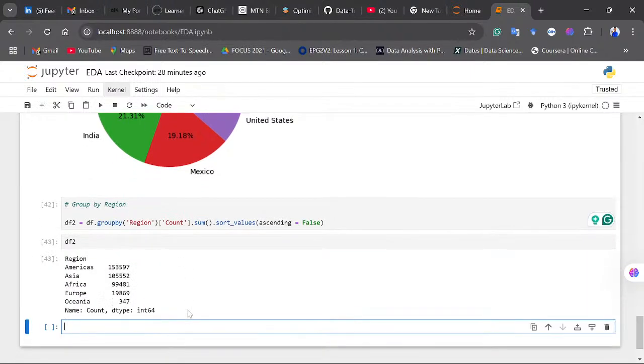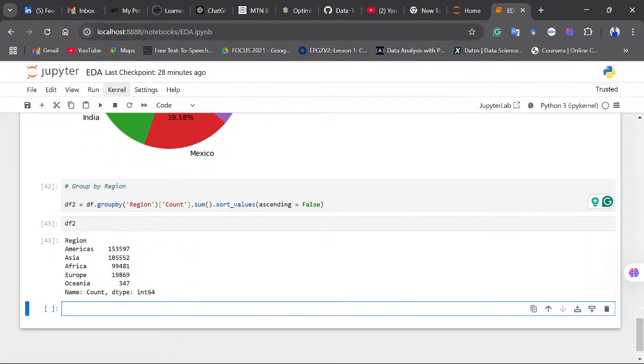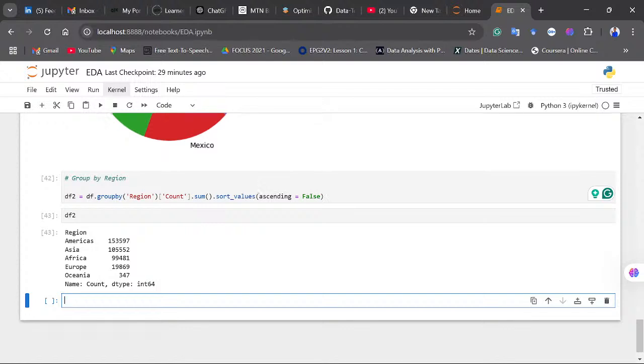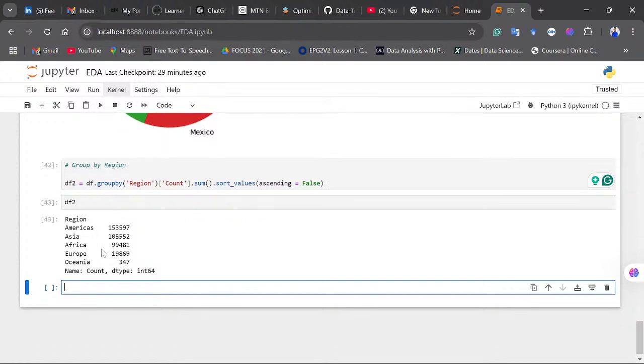Good. So you can now see we have the Americas. Wow, it has actually summed up all of them for us. I think the Americas over here is actually representing North and South America. And we have Asia, we have Africa, we have Europe, and then we have the Oceania countries as well.